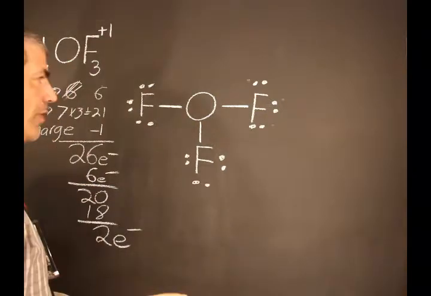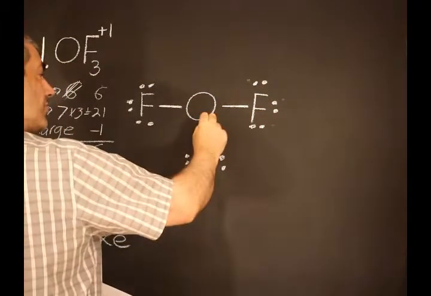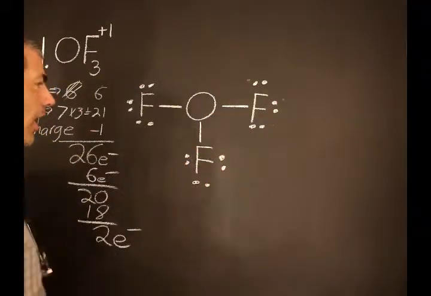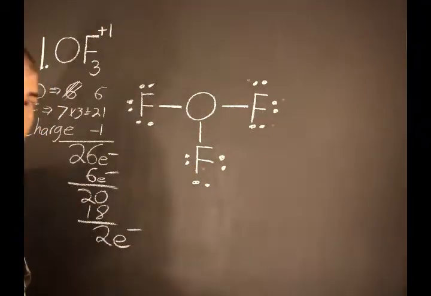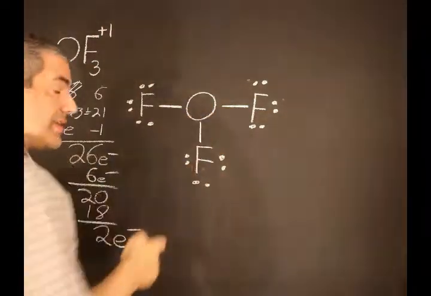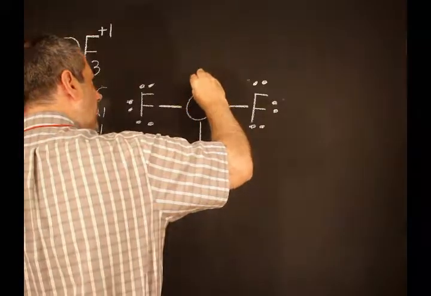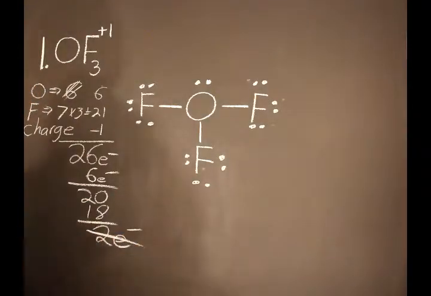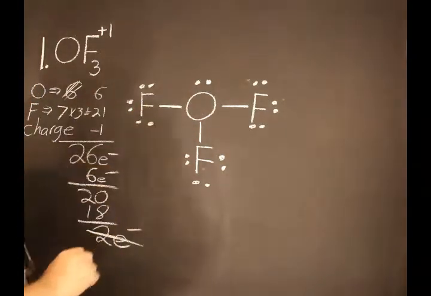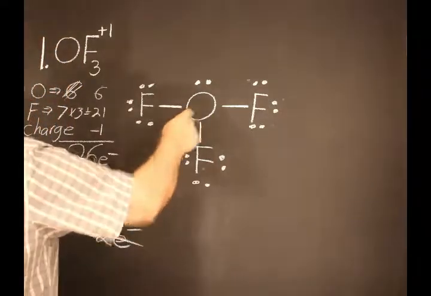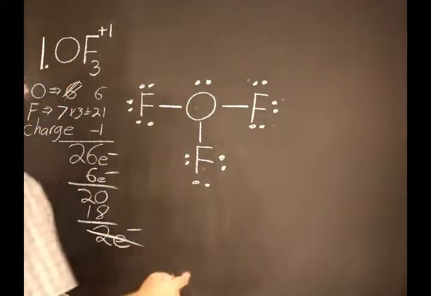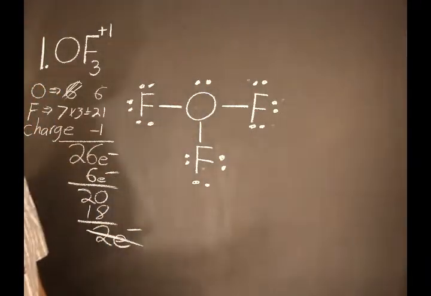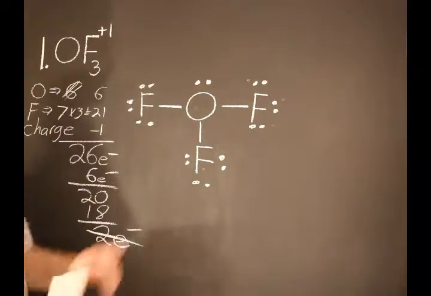If you fall into this trap, if you say, well, I got 2 electrons, double bonds are cool. If I put a double bond here, well, fluorine has just violated the octet rule. And obviously the same is true for everything else. There's also formal charge reasons why you can't do that, but without a doubt, that's going to be the end of it. So these last 2 electrons I put in as a lone pair on oxygen. The oxygen now obeys the octet rule. 2, 4, 6, 8.